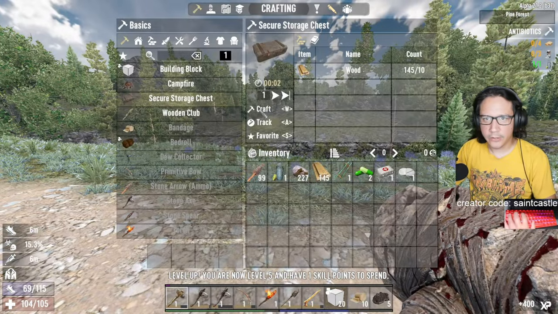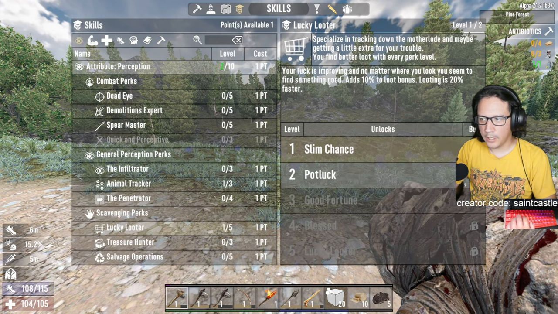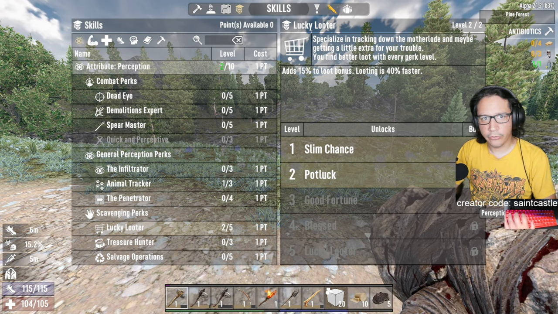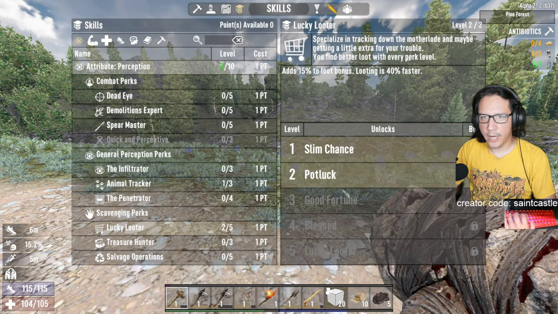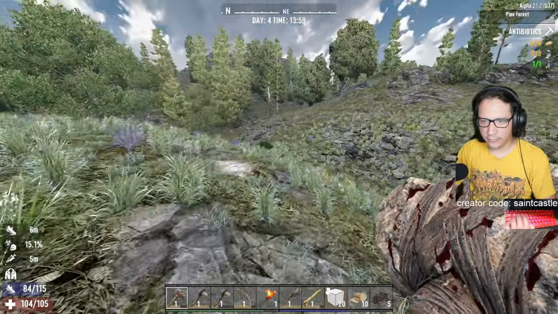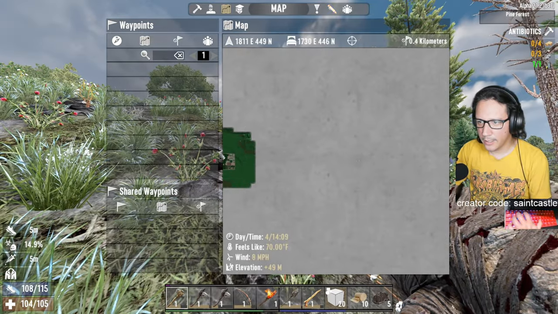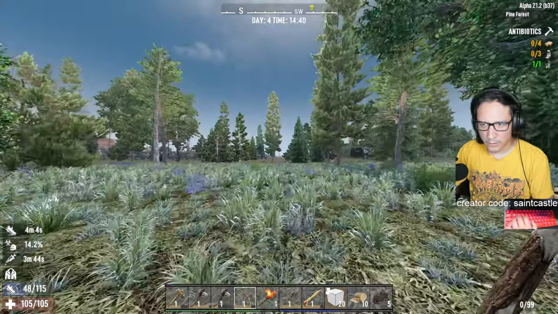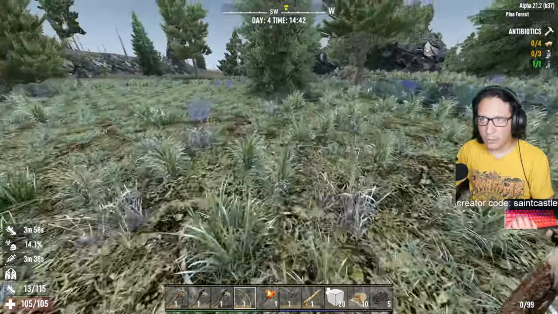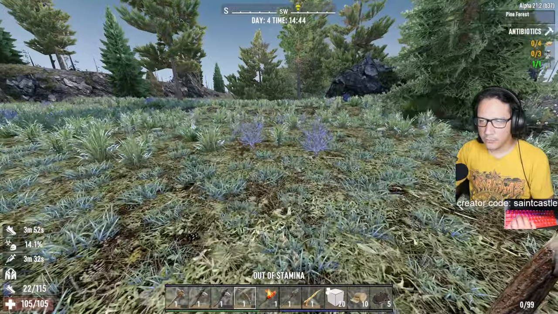Level up. Yeah, dude, we're definitely putting a point into lucky looter, and I need to be perception level 3. I need one more point in there, one point here, and then I can get this one. I'm going for finding stuff in the wild, man, because we need it. We definitely need it. Let's just go more in this direction. Oh, and we got a freaking drop over here too. Let's go. Let's freaking go, man.